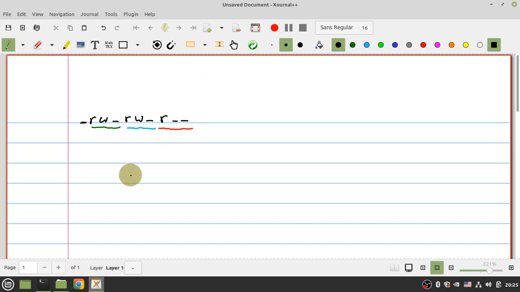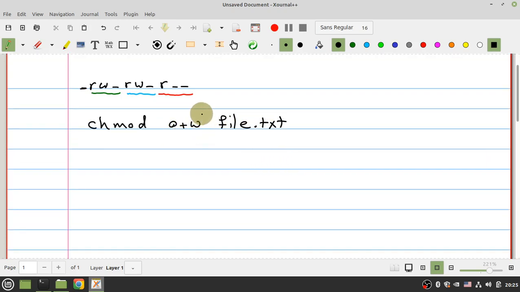So we can make it writable for other users with chmod, for example o+w file.txt.